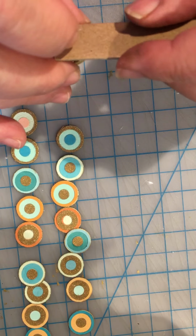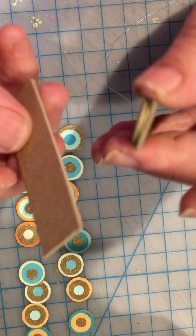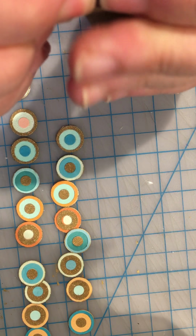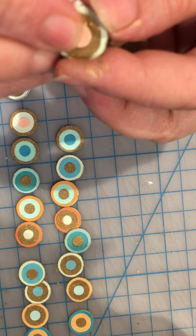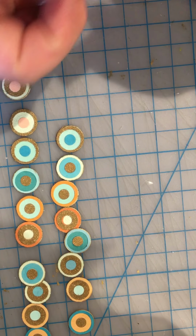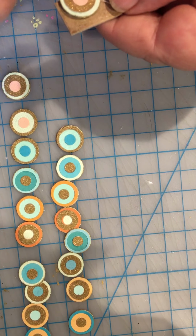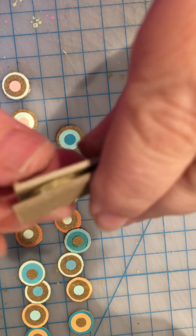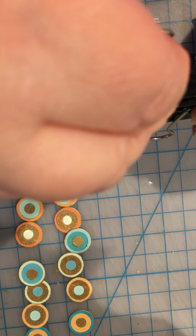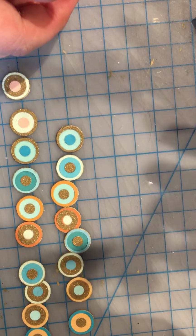Okay, I'm going to take two pieces of something else. In this case, I'm using a thick piece of paper on both sides and squishing them together. You just have to make sure to keep realigning it, because they do move. Once it's pretty much set in there, make a sandwich, take a clip, both sides evenly. It doesn't have to be there long, it'll set pretty fast.